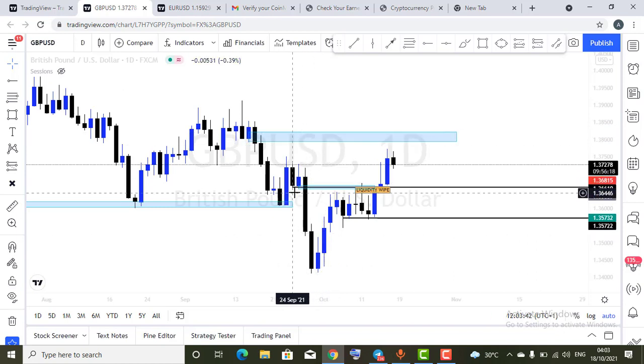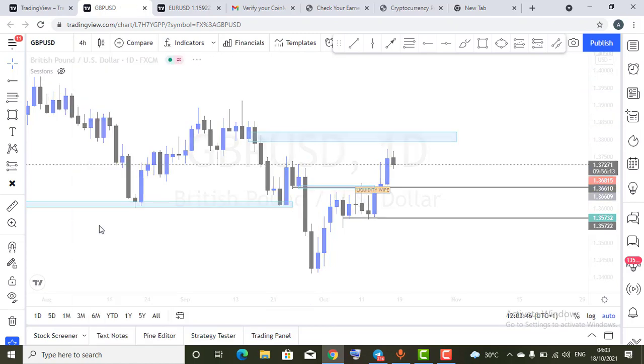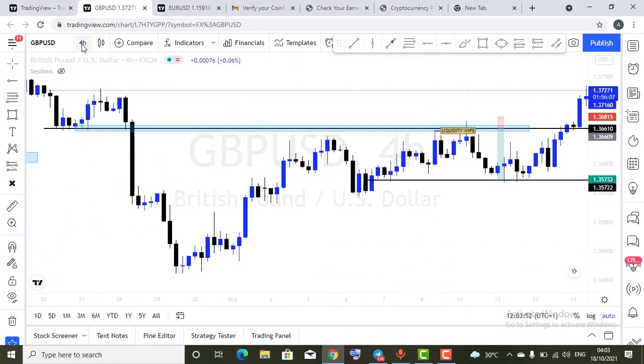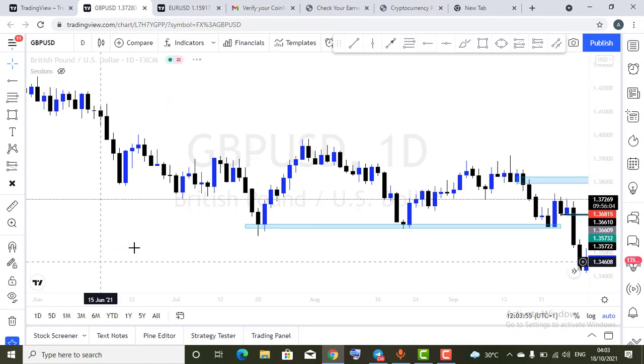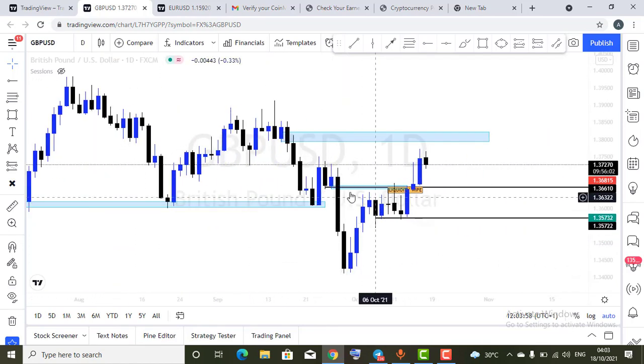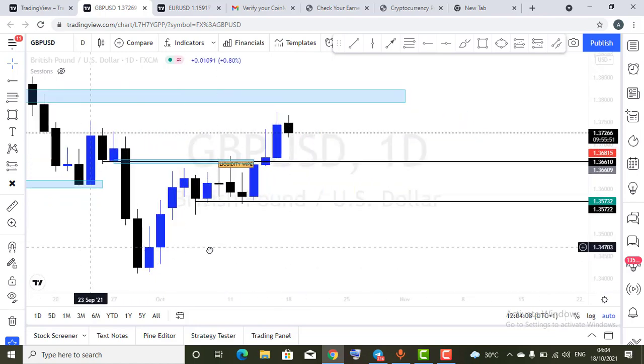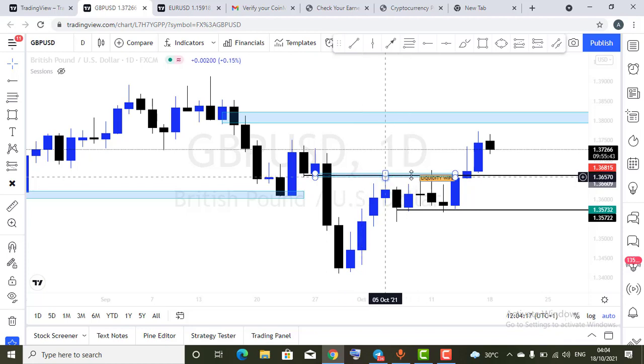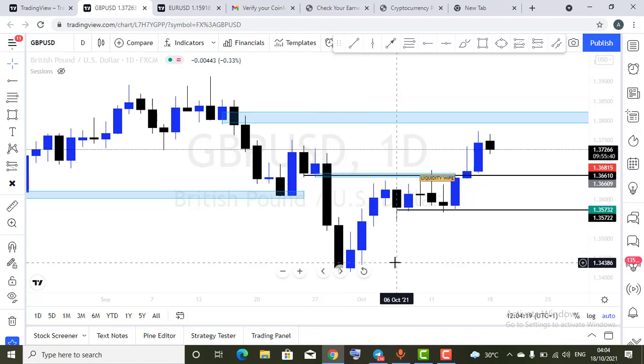Okay, so with this, let's go down to the 4 hours and break down how we enter the trade. Alright, but before we get to the 4-hour time frame, let me show you something on the daily. I marked up this particular level on the daily, and then I drew this line right here. This is the open of this daily bullish candle and the wick. Within the open and the wick of the candle is where I drew this blue rectangle.